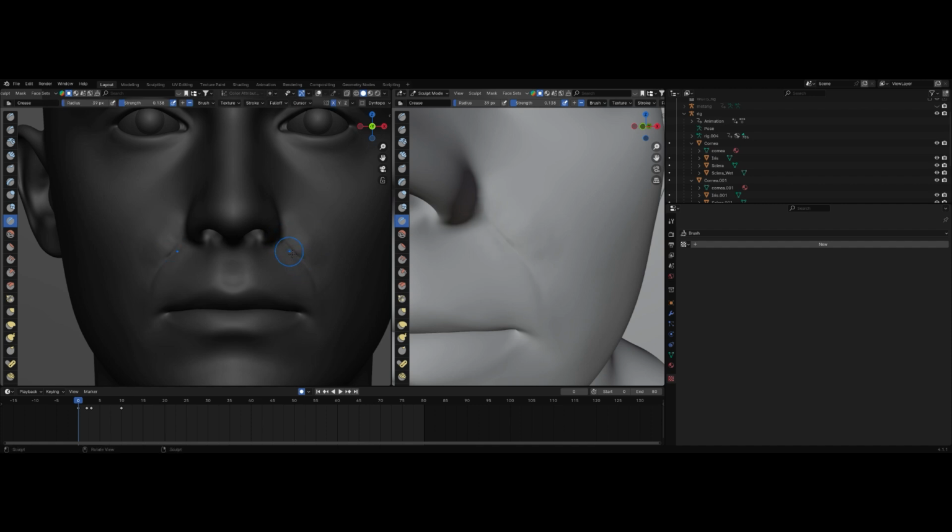So after you give volume, you come and crease a little bit more, and then you start smoothing the surface. Here I'm smoothing all of this, and then smoothing the crease.